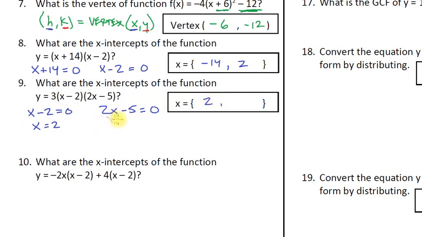This one we've got to do a little algebra. We're going to add 5 to both sides, and that's going to give us 2x equals 5. Then we're going to divide both sides by 2. The 2's turn to 1. 2 over 2 is 1. That means x equals 5 over 2. Now I would accept that as an answer, 5 over 2. If you wanted to put that in your calculator, you could figure that out. That's actually going to be 2.5, so I would accept that answer as well.